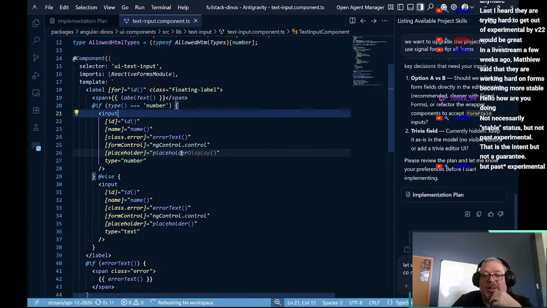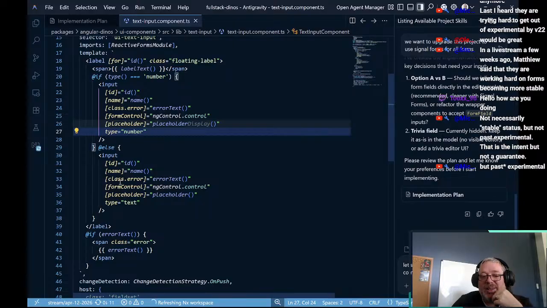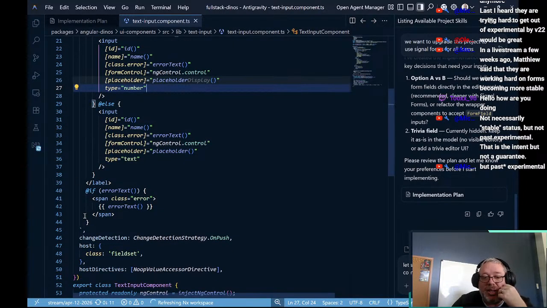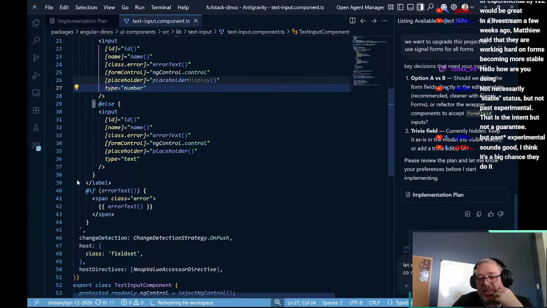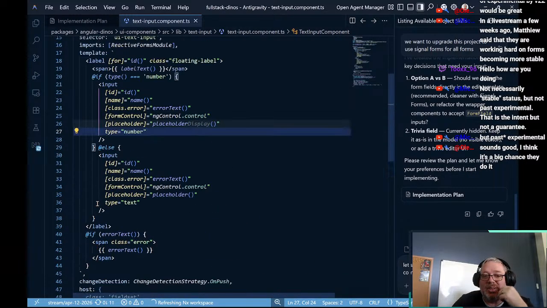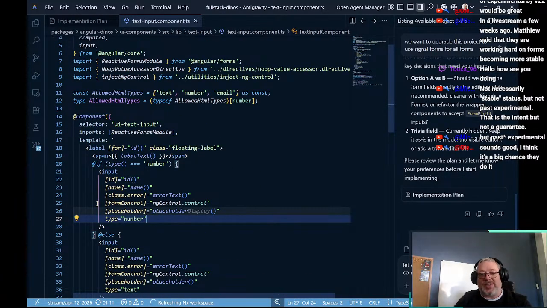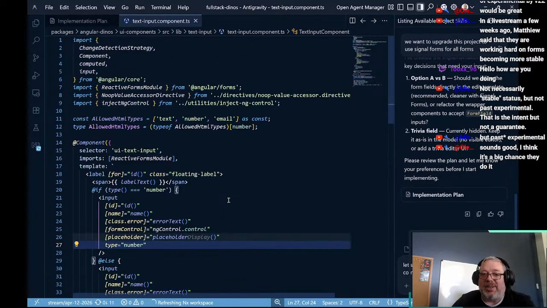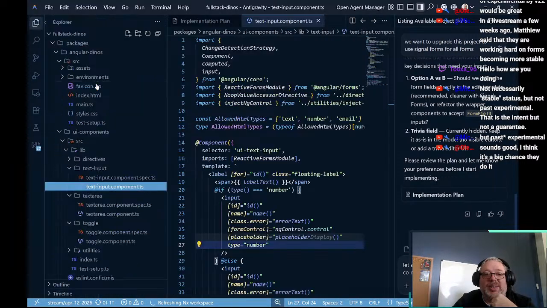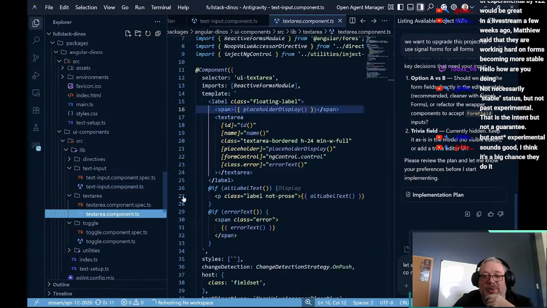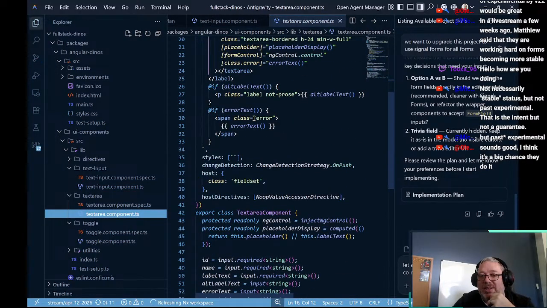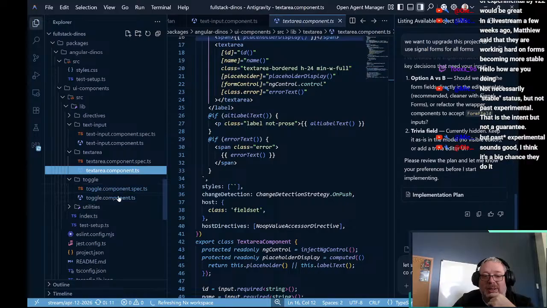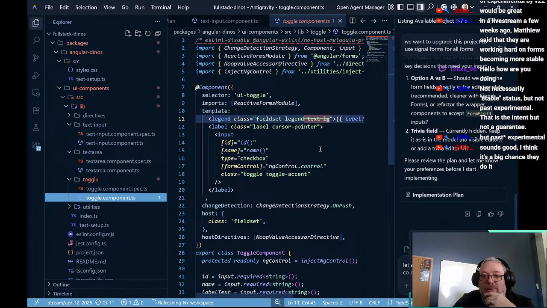So class error, placeholder, and then if it's text, again, we're just adding the error. And then down below here, we're just adding the error text. Really, that's all this does, is it gave us a wrapper and a nice place to add these errors. We don't really need this anymore. These errors, these inputs that we created are really just here to give us a nice way to add the error text. And I think it's the same with the toggle components.